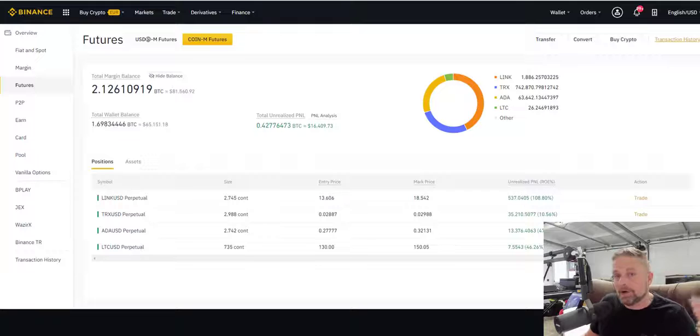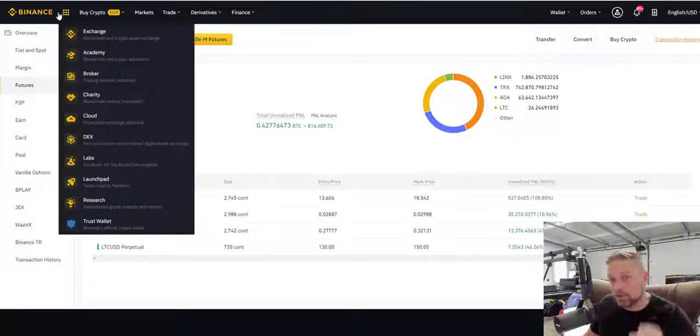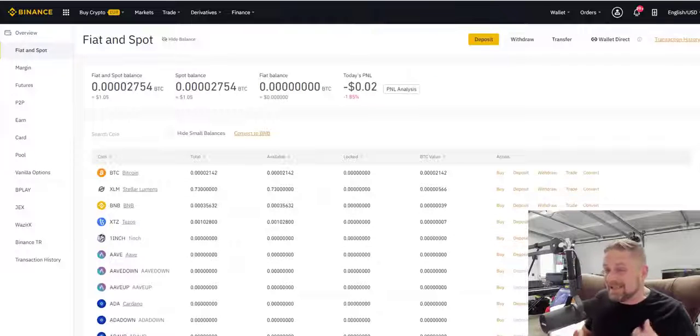So in order to do this, I first need to put some Bitcoin into my wallet. Then once I've put Bitcoin into my Binance wallet, I then need to trade it for DOT. And then when I have traded for DOT, I then have to create a further step where I swap that for coin futures. So in order to deposit, I need to find this menu which says fiat and spot.